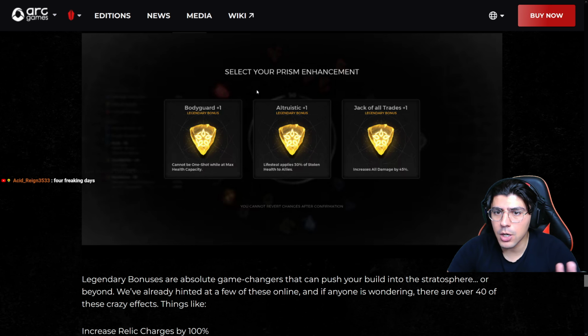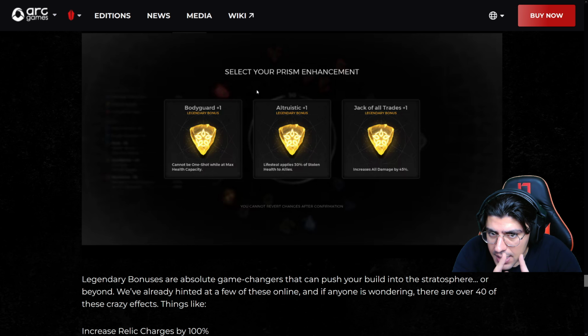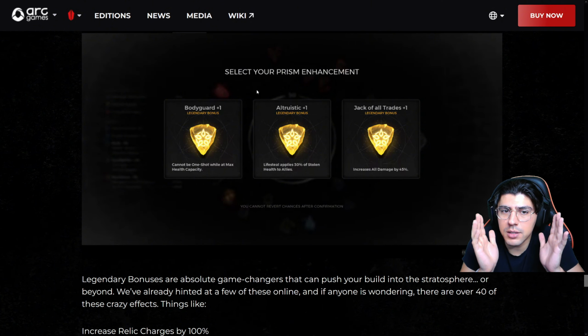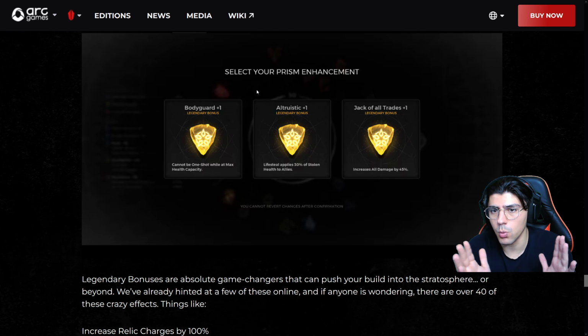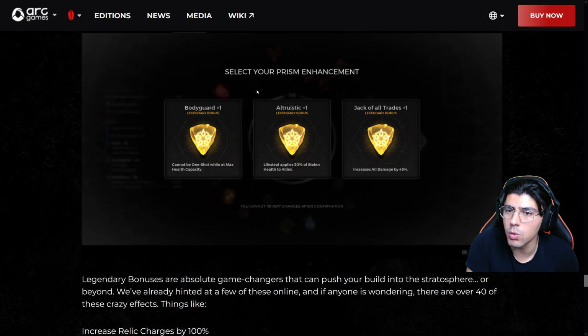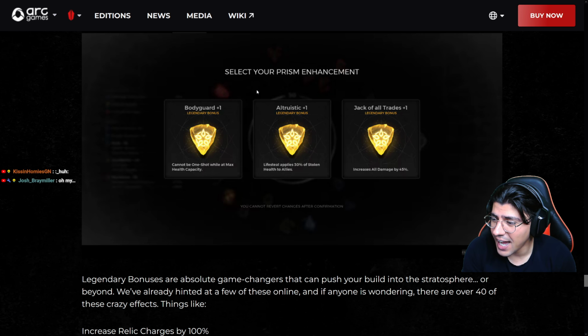First thing is that. That is a good thing for the new players, but also a bad thing for veteran players who want some challenge, okay? With that being said, I don't know if they are going to increase the default difficulty of Apocalypse anyway. Maybe max level Apocalypse now is more difficult than what we have on the live game right now, on the current state of the game. We talked about making a super difficulty, one that is three, four times harder than Apocalypse. Okay, I love that idea. I love that idea, Tragic.